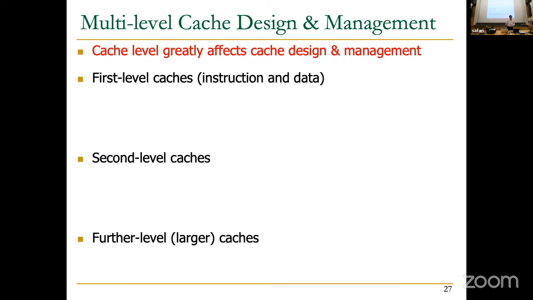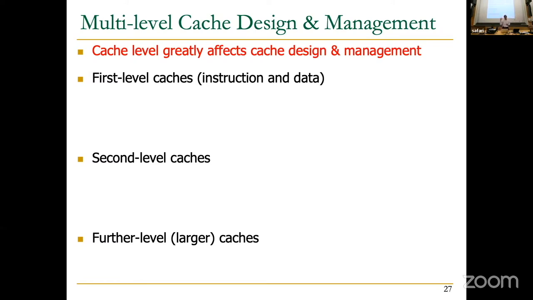One of the key things that I want to emphasize is the first thing that's written over there. Cache level greatly affects the cache design and management. The policies that you employ are basically dependent on which caches we're talking about: L1, L2, L3, L4, main memory. They're all dependent on where they are, basically. And we've seen some examples of this, right? In the last lecture, I said, for example, L3 caches have high capacity. Their latency is not as important. As a result, you can play circuit tricks to make the density a lot higher over there and maybe trade off, meaning make the capacity higher at the expense of some more latency because it's long to access the cache anyways. Everything okay?